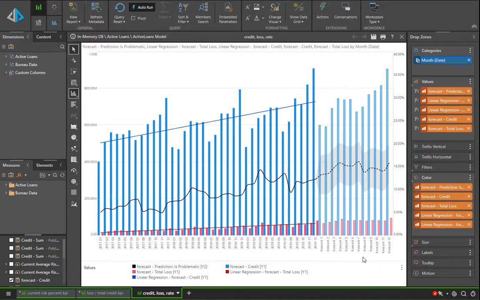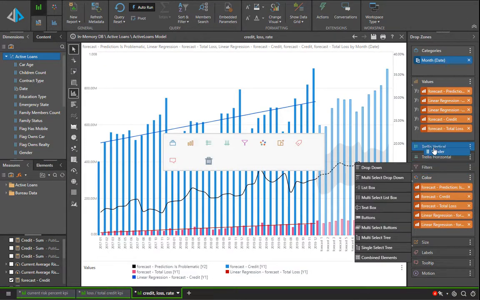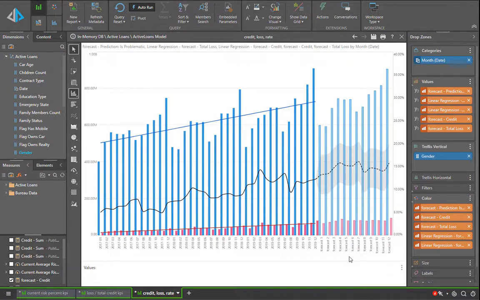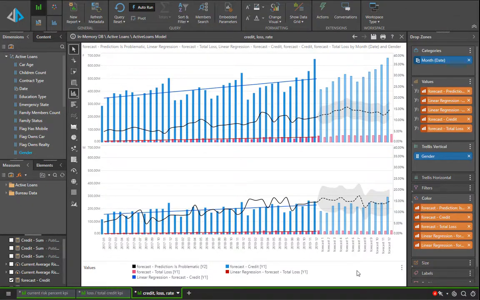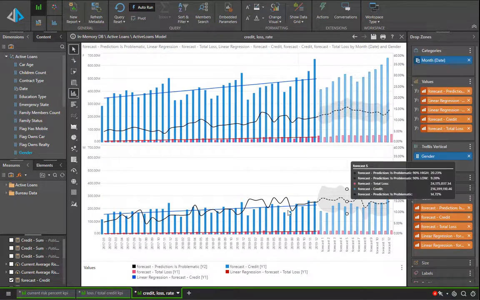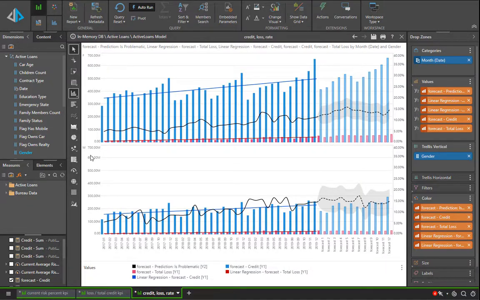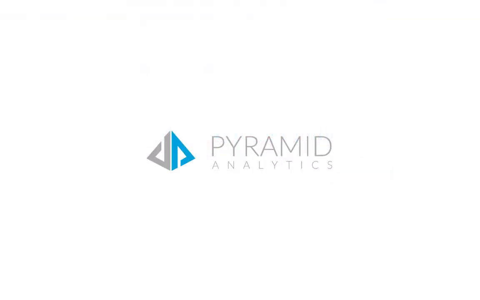Of course, this also explains why the loss ratio is increasing. And it is something that needs to be analyzed to work out how to get these issues under control. Obviously, you'd like this to either be static, flat, or going down. This is a great demonstration of how Pyramid is able to bring all the facets of advanced data analytics to the business and data science users through the data prep process, machine learning, both training and prediction, and finally with analysis of the results.